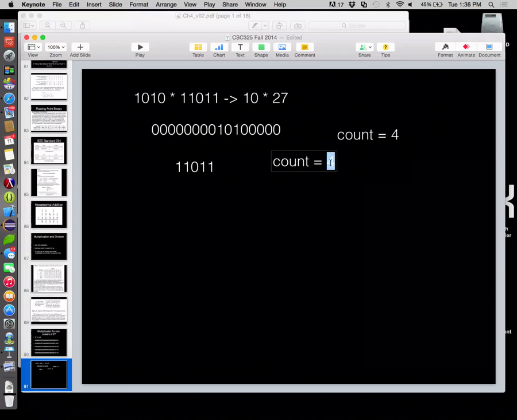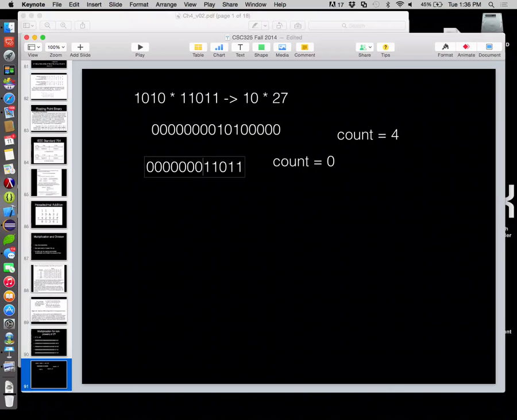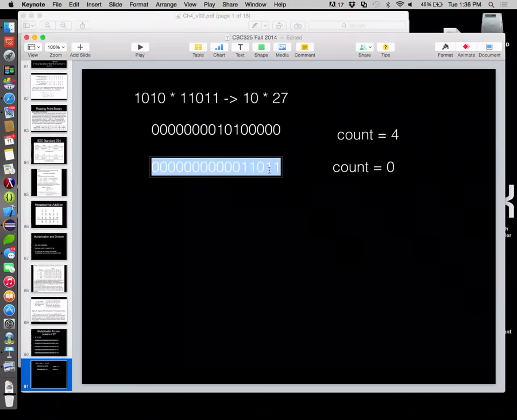Count starts off as 0. Again, we're doing this all as 16-bit just because that's what we decided on. So now we need to right shift this some number of times to figure out, oh, am I lying? I am lying. We have 11 left.